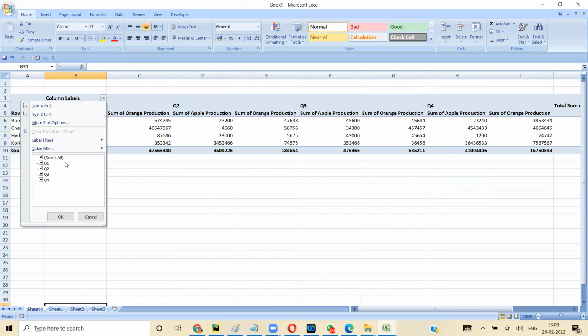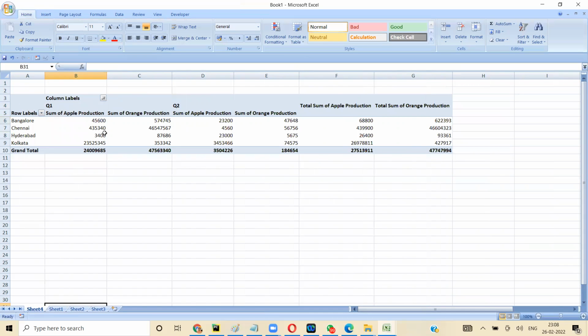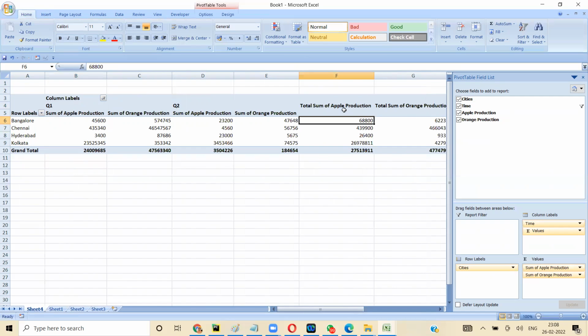I select Q1, I'll remove Q3 and Q4. So see, now the total apple production is the sum of 68800, right? If you add the apple production here for Bangalore, and if you add this together, the sum is 68800. This is what it has done.